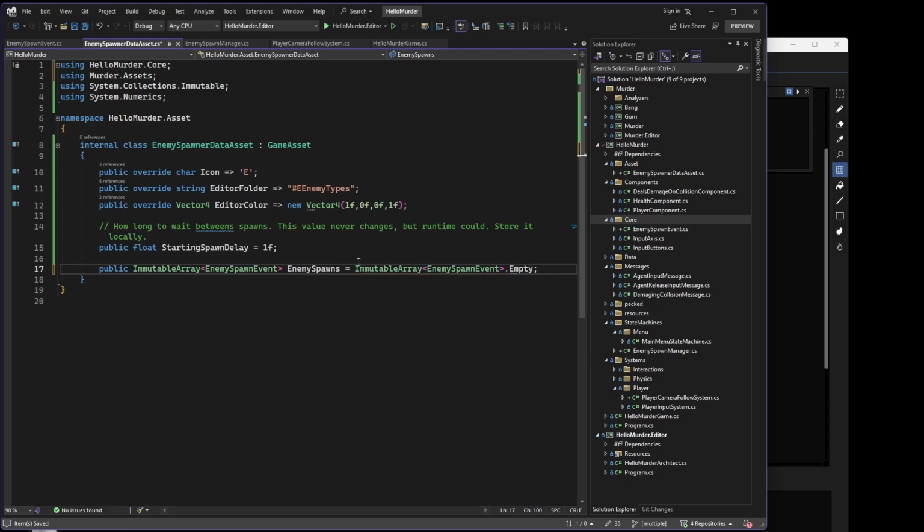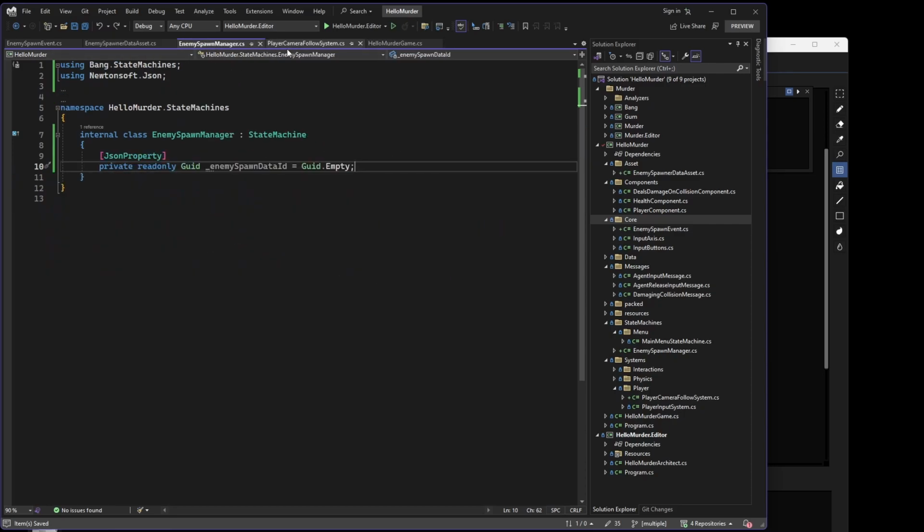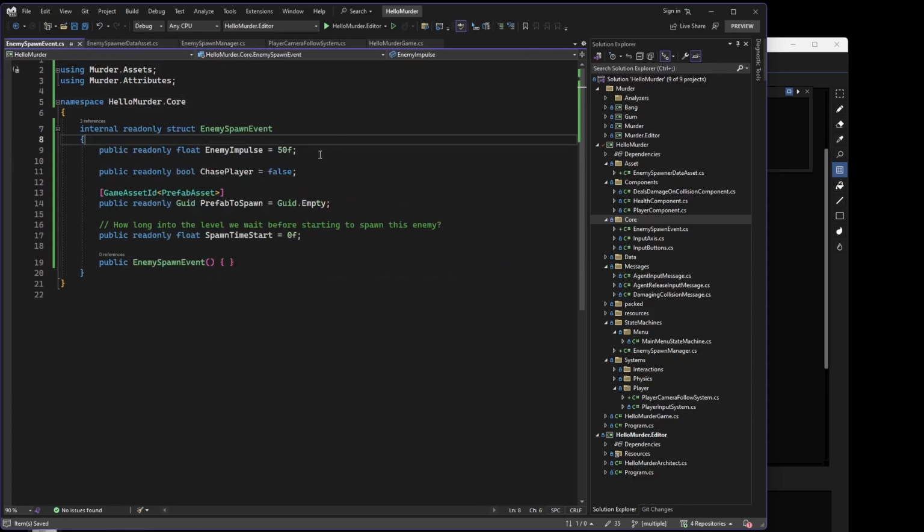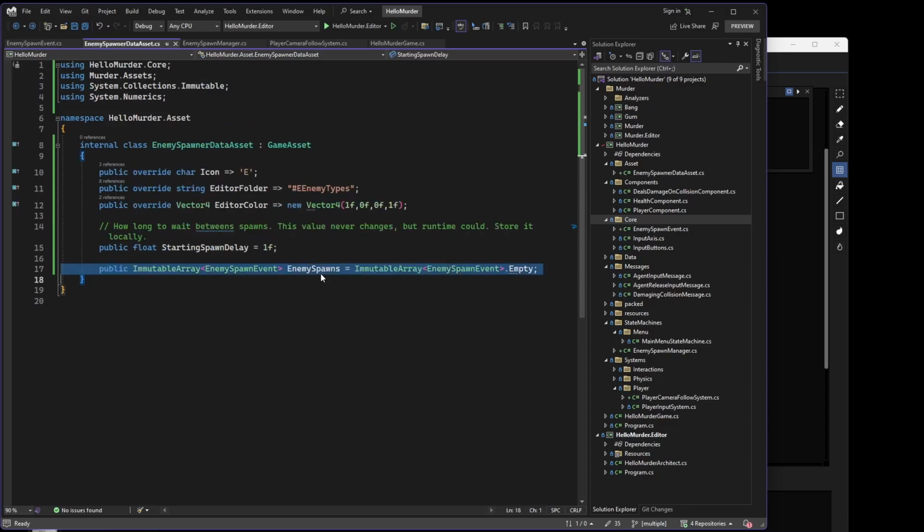We need to initialize this as an empty array, and then we can add elements to this in the game hierarchy. This list of enemy spawns, again, is going to be a fixed list in the order that we want them to appear in this list. However, because we have already set up the time to spawn within the enemy spawn event, this is going to be the thing that dictates when any particular enemy in this list will spawn.